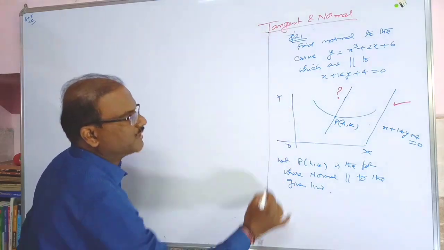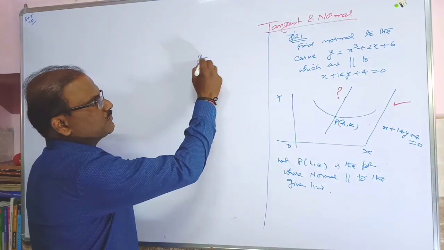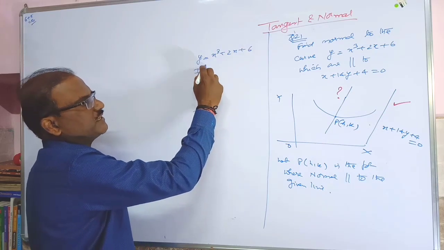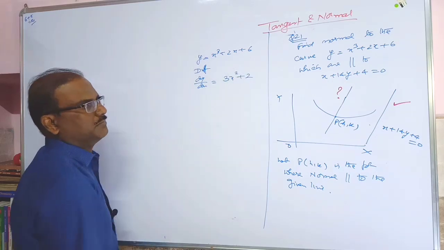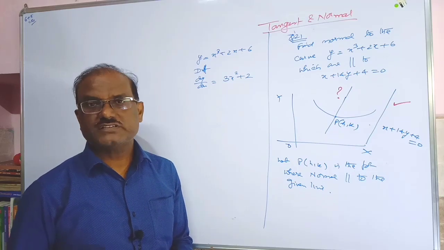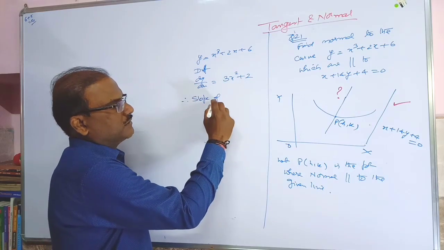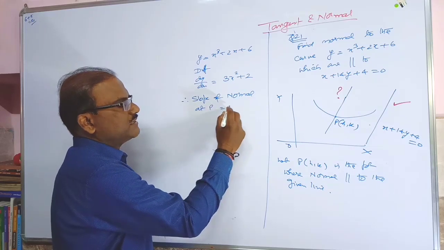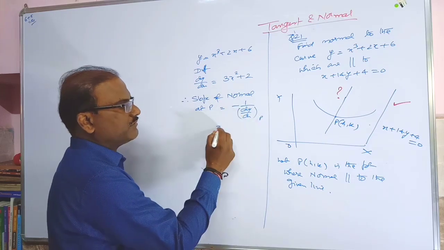वेल, अब हम करेंगे कैसे, देखिए. अब हम लोग पहले, because it is given to us y = x³ + 2x + 6, differentiate it. dy/dx = 3x² + 2. In chapter 6 I told that every question will be differentiated at least once. We got the differentiation. This is the slope of tangent. Slope of normal, as we know, at P is given as minus 1 upon dy/dx at P. In this way we write that.